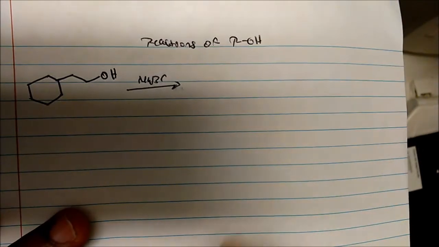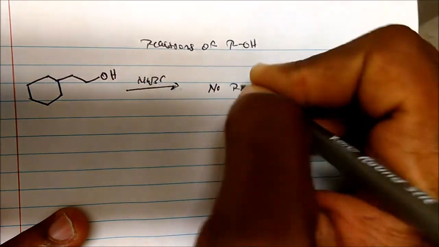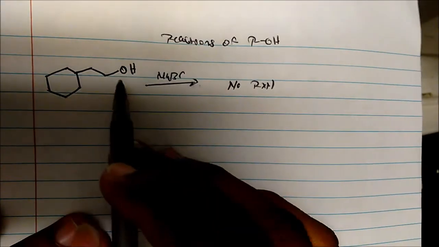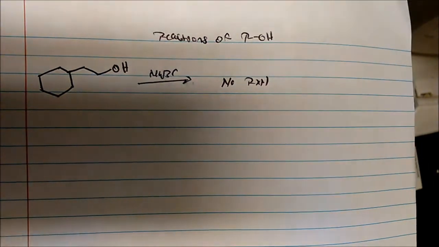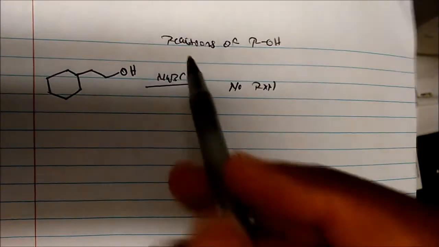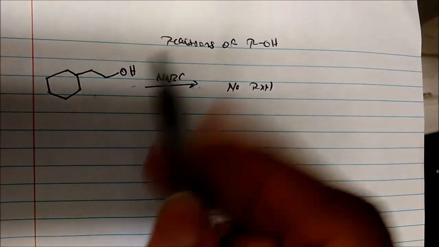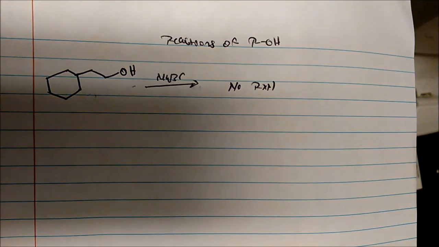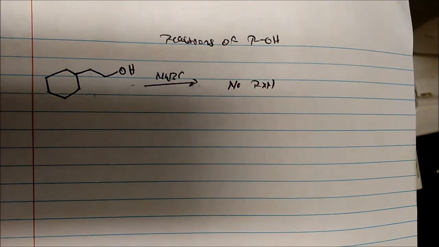So let's start. What if I were about to give you this alcohol here, and I added sodium bromide. What would be the product? What would be a product of this reaction? Well, this will give me no reaction. Again, my alcohol needs protonation. This is actually a terrible leaving group, and there's no proton source, therefore this cannot get a hydrogen to kick off water as a leaving group. So this will give me no reaction.